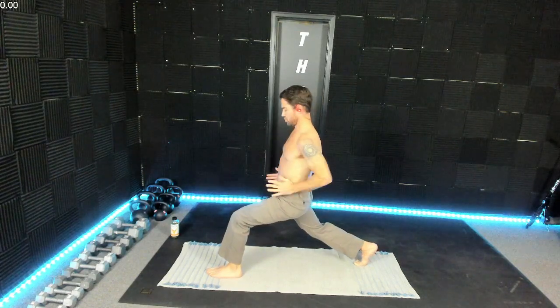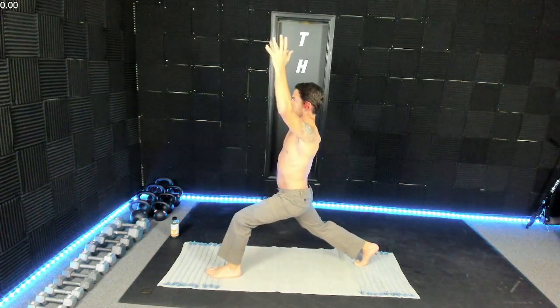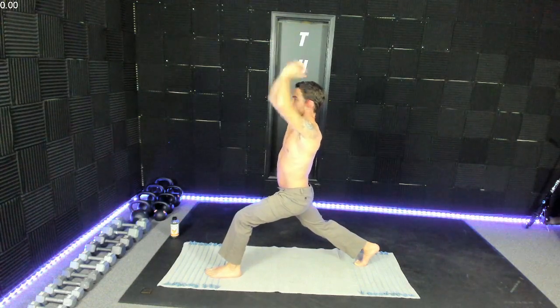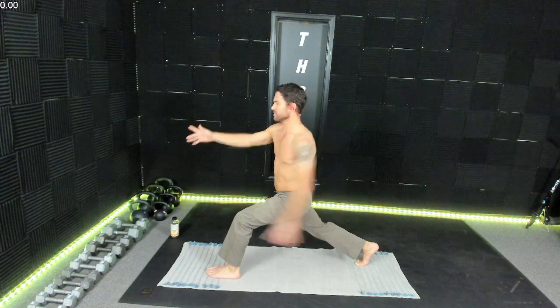Good. Press evenly into both feet. Shoulders, right, keep them stacked over your hips. Good. One more breath in. Exhale, twisting left. Good. Sit a little deeper. Good. Press through your back foot. Square that hip forward. Inhale, crescent lunge.